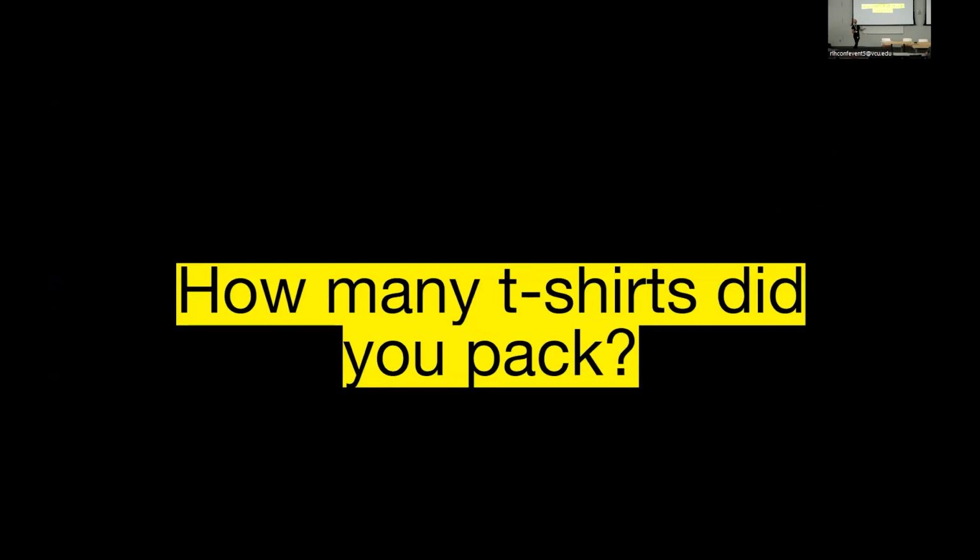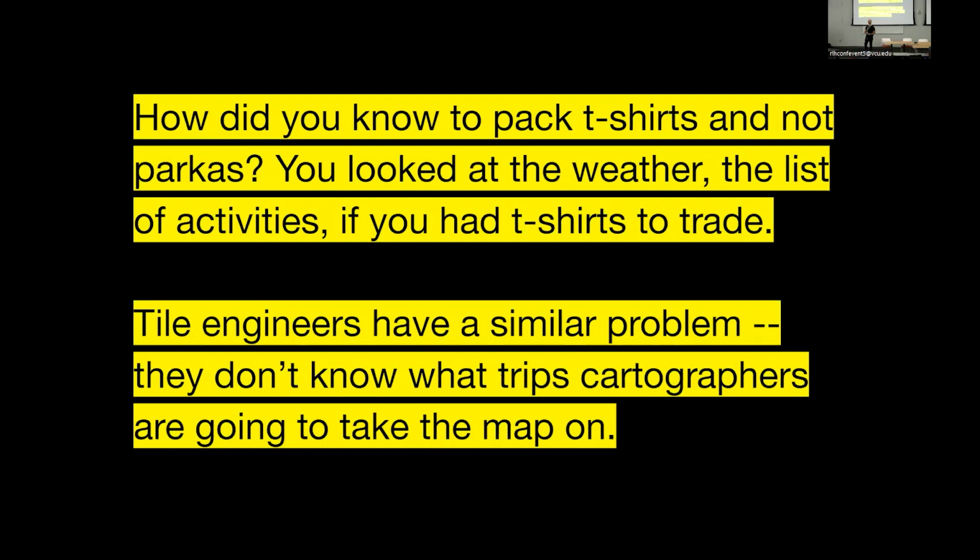All right, so how many people packed t-shirts for the trip to State of the Map here? Four. Fewer than I thought. Okay. How many people packed a parka? Right. Why? Because you knew you were going to Virginia in the summertime, you checked the weather, and you knew what you were doing all day. So tile engineers have a similar problem. We don't always know what trips the cartographers are taking when they create tiles based on the data.